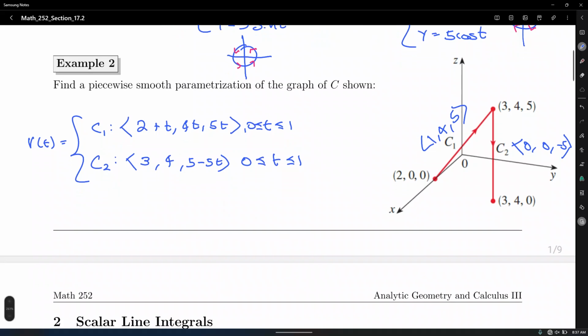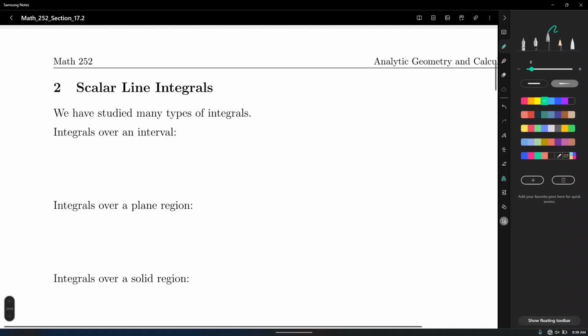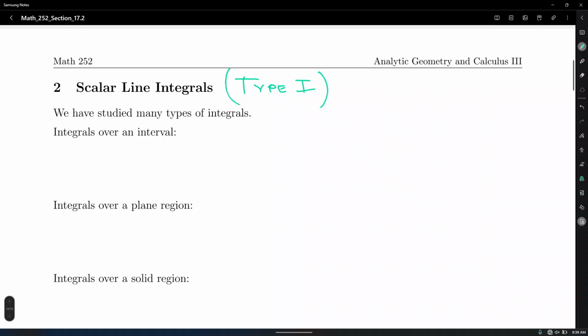All right. Finally, let's get to the line integrals. Actually, we're going to discuss three types of line integrals. Number 1, this is type 1. Type 1 line integrals. All right? But again, what is a line integral anyway? So remember that pop quiz we gave? What was that? Yesterday, or it was yesterday, right?